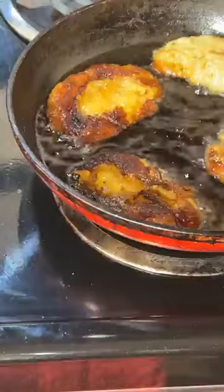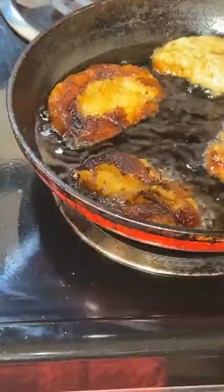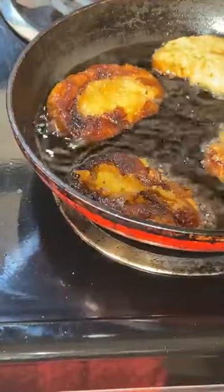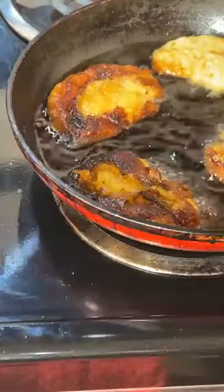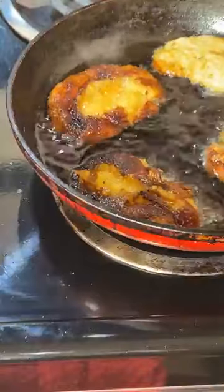This is exactly what it's supposed to look like, but my heat's got low. So I had to tend to the beans. You can have this bean sauce with rice too. Or just plain fried plantains. All with the yuca powder.